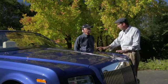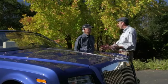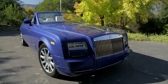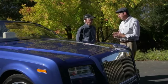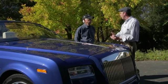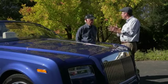So here we are. We brought this car up to you today to check it out. And we've had a chance to look at your car and investigate it and look at your photographs. And what's your first reaction looking at this car, the Phantom II drophead coupe? Well, it's imposing, and it sets itself apart from other cars. And how do you feel about, is it really a Rolls-Royce? Do you have an impression, amongst your peers or yourself, as to whether this really is recognized and regarded as a true Rolls-Royce, a continuation of the heritage that car has, or is it a breed apart?